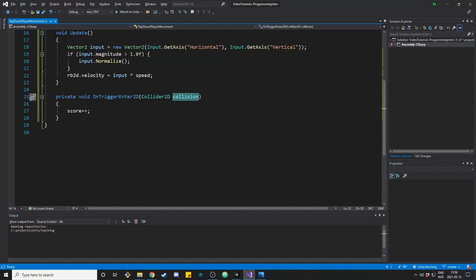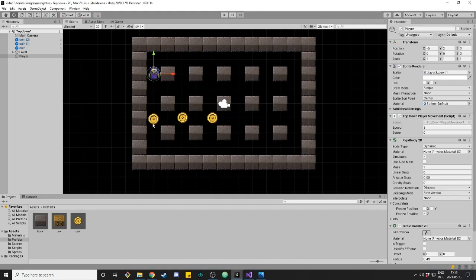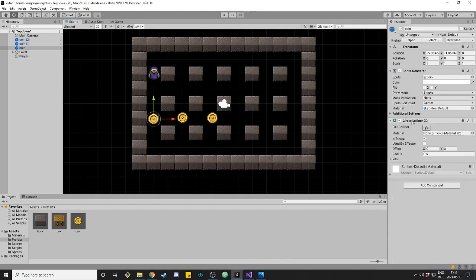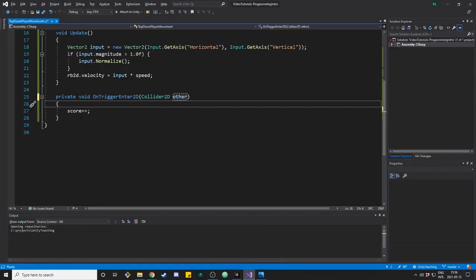And I like to call this other because it makes it a bit clearer that this is the other collider that we collide with. So in our case, that would be the collider on the coin.